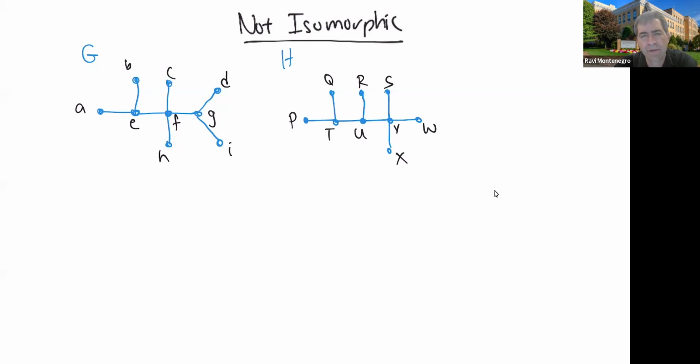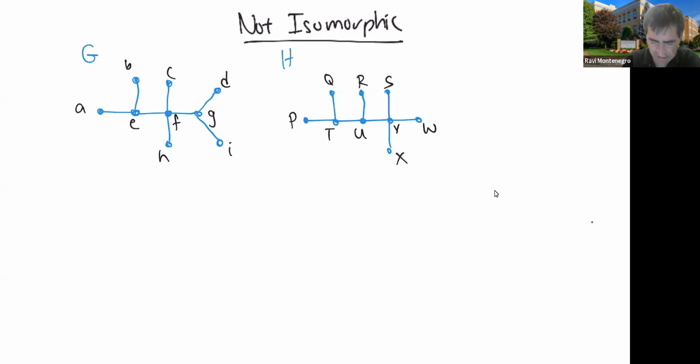And I have an example on the screen here, G and H. They have a lot in common, but they also have some differences. So I'm going to describe a process that is helpful for determining if graphs are not isomorphic. In some cases, it gives you an answer quickly. In some cases, it does not. In the example here, it's going to be a little bit challenging to show they're not isomorphic. So just to have a second example that is easier to follow, I'm going to throw in a simpler figure.